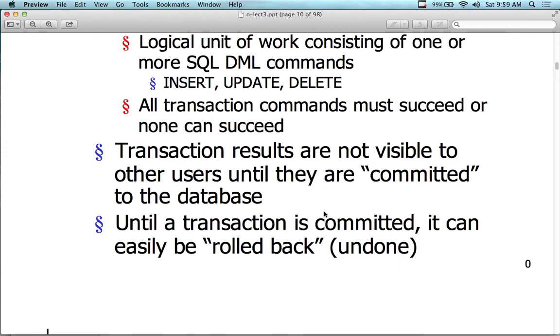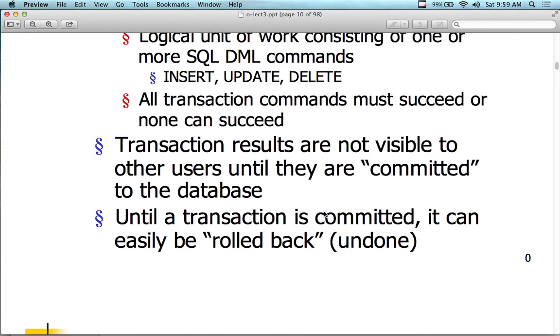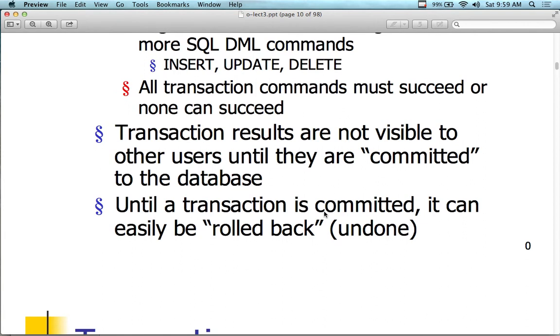Alright, so the transaction results are not visible until you actually do a commit. As an example, you're logging in, you're creating the student databases. I can come in and simultaneously manipulate your data and look at your data, and we can have multiple clients all connected, all looking at it. Well, when am I going to see your new data? It's when you do a commit. What a commit's going to do is refresh it in the table.